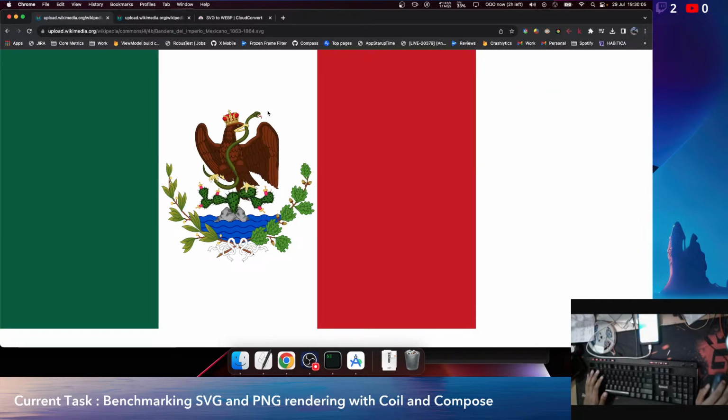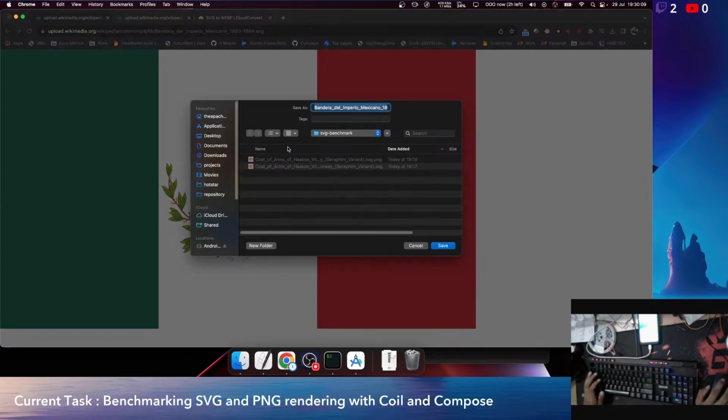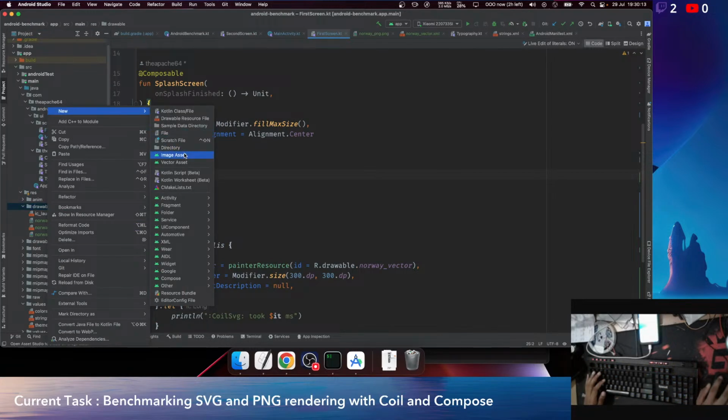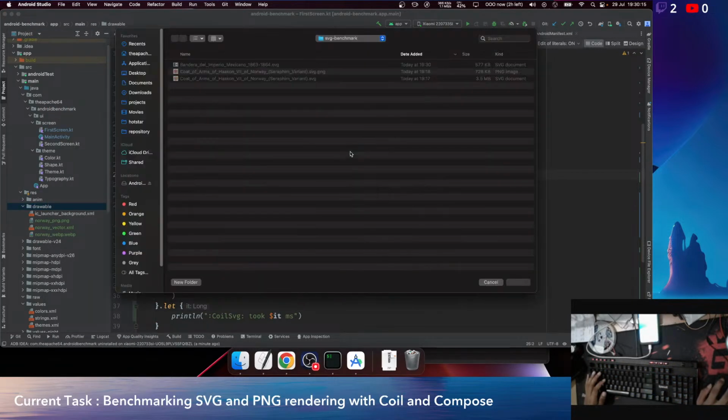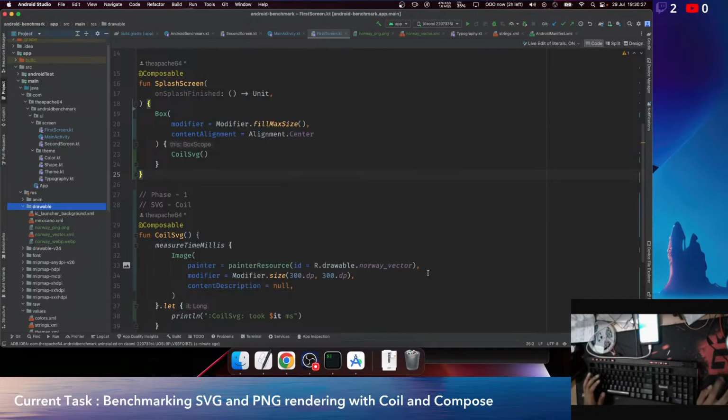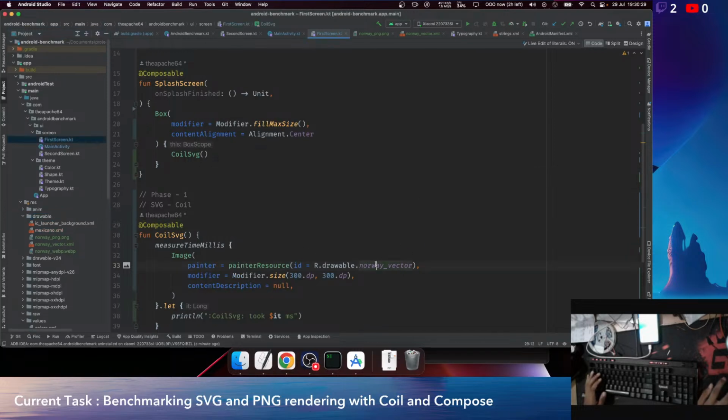This one looks simple enough. Yes, let's save this and let's directly import this vector file here. We'll call this Mexicano. Okay, fine, Mexicano. Let's try to render that.